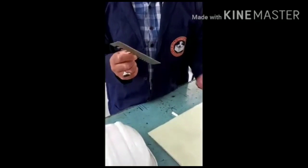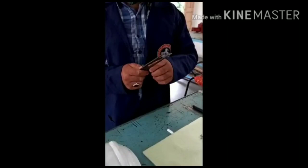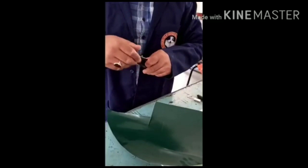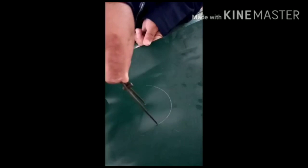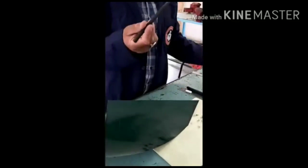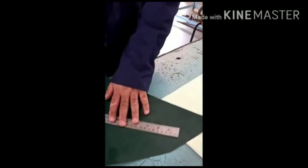We have one more tool, this is called the divider. We use this divider to mark the arc. If we are supposed to mark an arc on a metal sheet, we use this divider like this. Or if we are supposed to make a circle, we use this divider. We have one more tool, this tool we are using here. This is again a marking tool. This marking tool we are using for marking straight lines. Suppose we have to mark a straight line. And this is the divider.